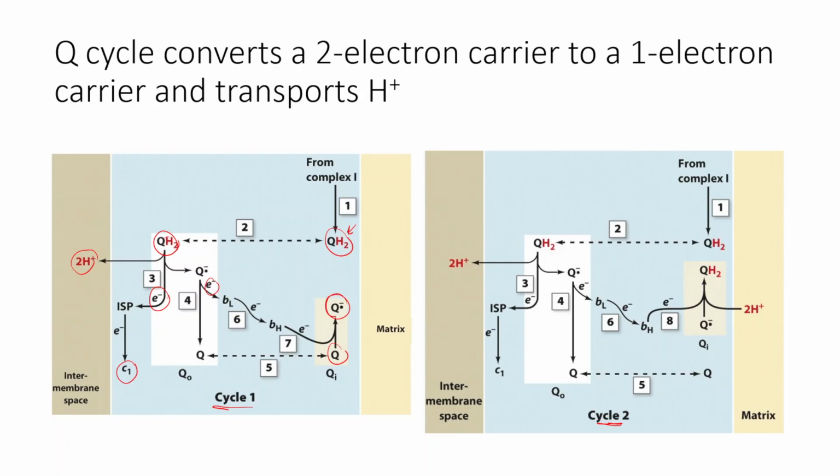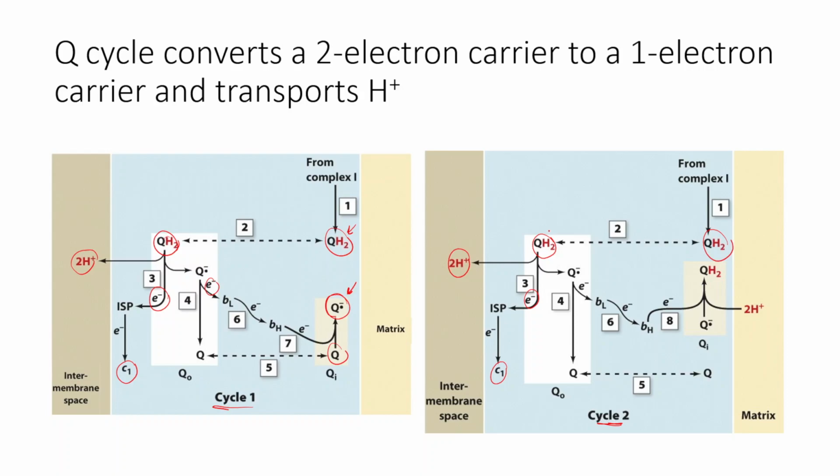In cycle 2, we have yet another reduced coenzyme Q entering into complex 3 from complex 1 or 2. The beginning of cycle 2 looks the same, where our reduced coenzyme Q that entered from the outside releases 2 protons into the intermembrane space and hands off 1 more electron to cytochrome C. But at this point, the other electron is now handed off. Recall that we made the semiquinone Q during cycle 1.